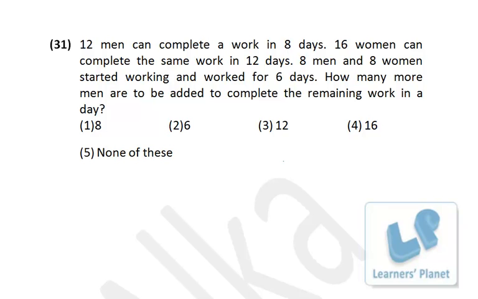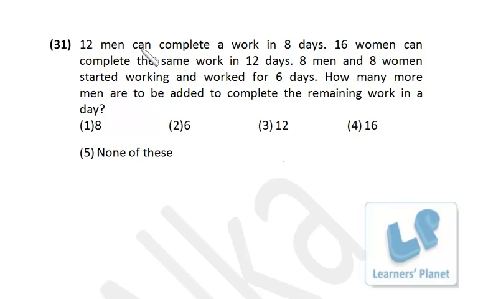persons. Now if you are conceptually clear, this sort of problems can be done even verbally. No paperwork is required. Now just listen to me carefully. As I told you, man days, we just convert men to women or women to men, whatever, one thing you can do. So here 12 men, 8 days. So 12 into 8 man days is equal to 16 into 12 women days. 12 and 12 will be cancelled. So 1 man is equal to 2 women. 8 and 16, 1 by 2 cancellation will be there. So 1 man is equal to 2 women.